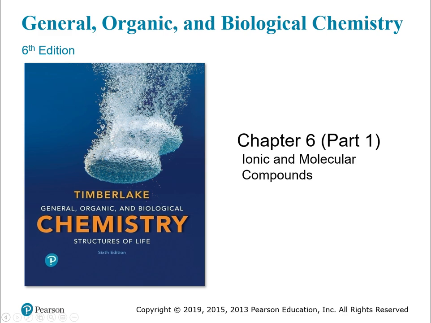If chapter 4, where we talked about electron configurations and things like that, was a little bit fuzzy, if it didn't hit right with you, you may want to go back and make sure you understand those concepts before you start chapter 6. Also, if you will be taking Chem 105 in the future, chapter 6 is a very important chapter because this is kind of like the jumping off point for Chem 105. If you don't have this basis, then Chem 105 will start off being very difficult for you. Make sure you understand it. With that said, let's go for it.